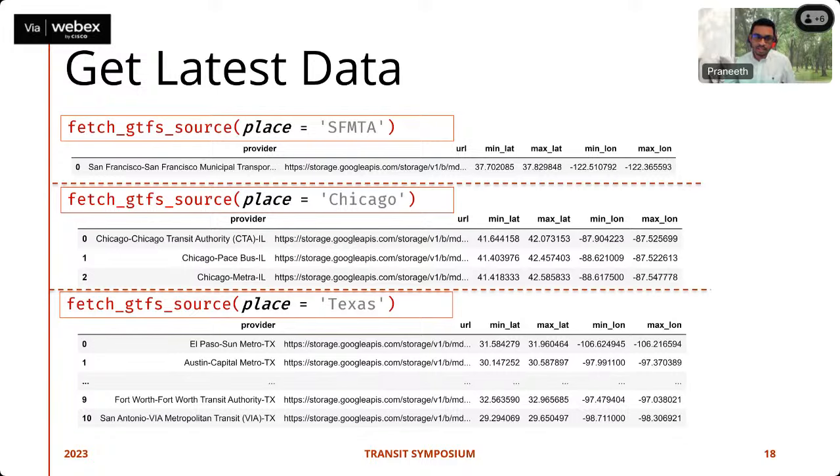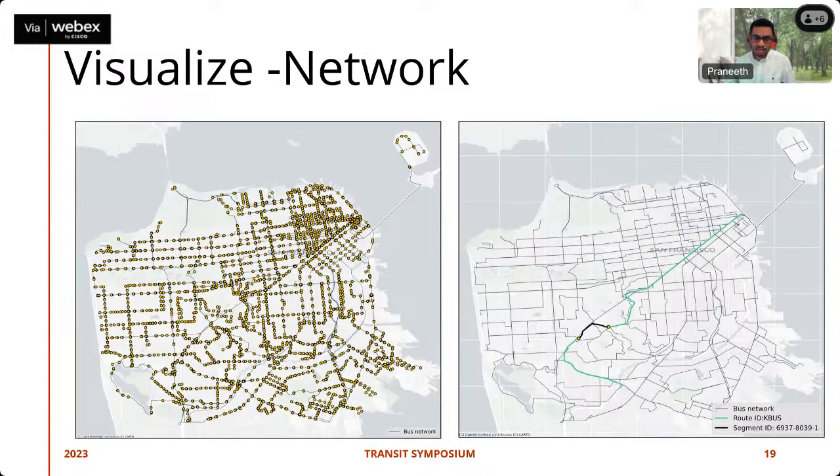And once you get the segments, you can visualize these segments at different levels. Let's start out with visualizing at a network level, where you could highlight all of the network and the stops on the network, or visualize a particular route and the segments within it. So the figure here is for the SFMTA network. I'm sure most of you are familiar with this. And you could also visualize this network as a heat map where you have segments with more broader spacings represented in yellow. The ones that are around the average are represented in green, and the more narrower segments are represented in blue.